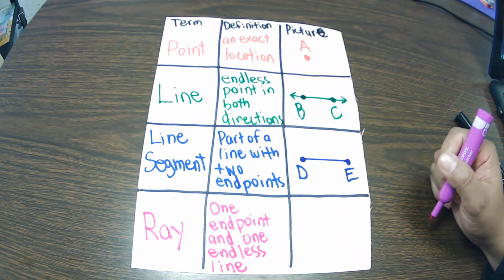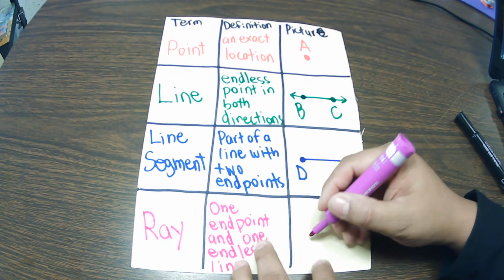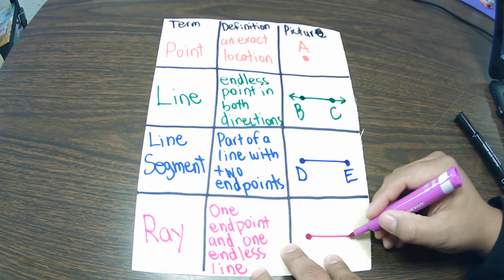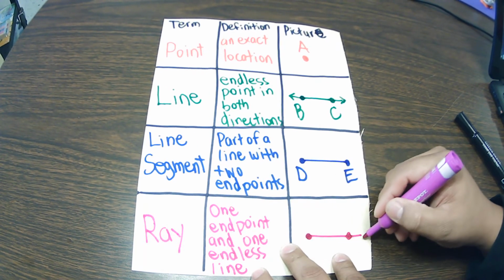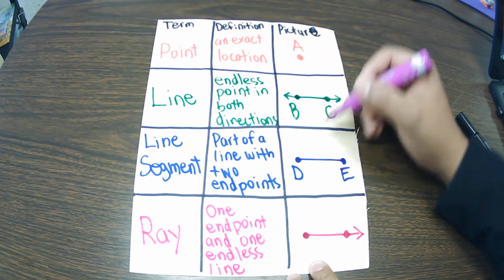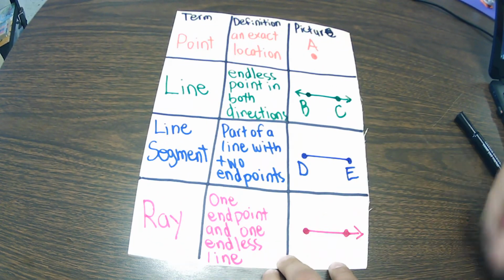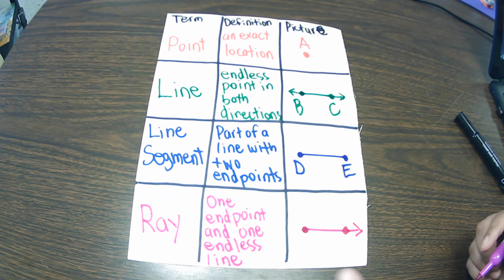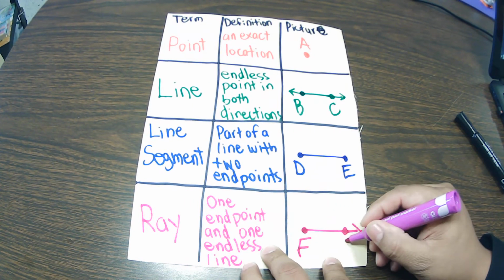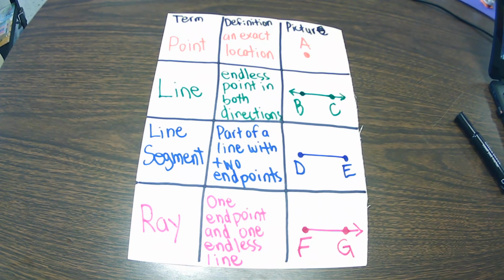Okay? So let's start. We're going to start with a point. We're going to make a line, and then it's going to look like that. It almost looks like an arrow. So now we have A, B, C, D, E. What comes next, boys and girls? If you said F, oops, that's the ugly F, and G, you were correct.